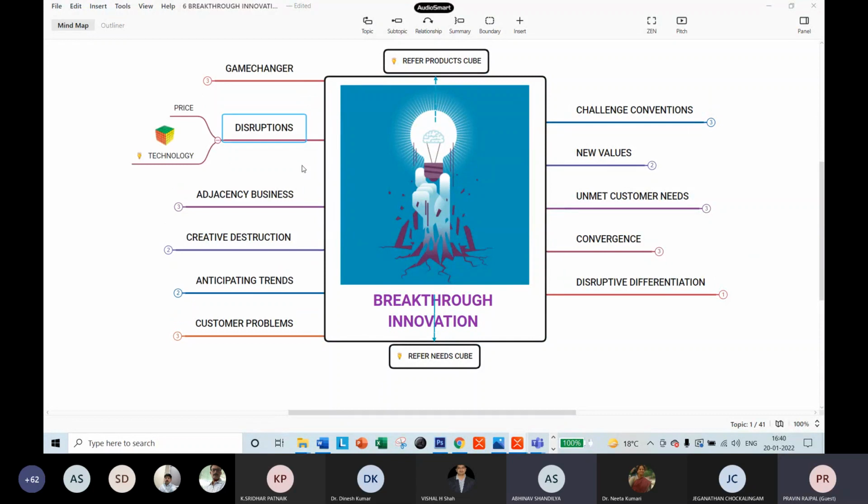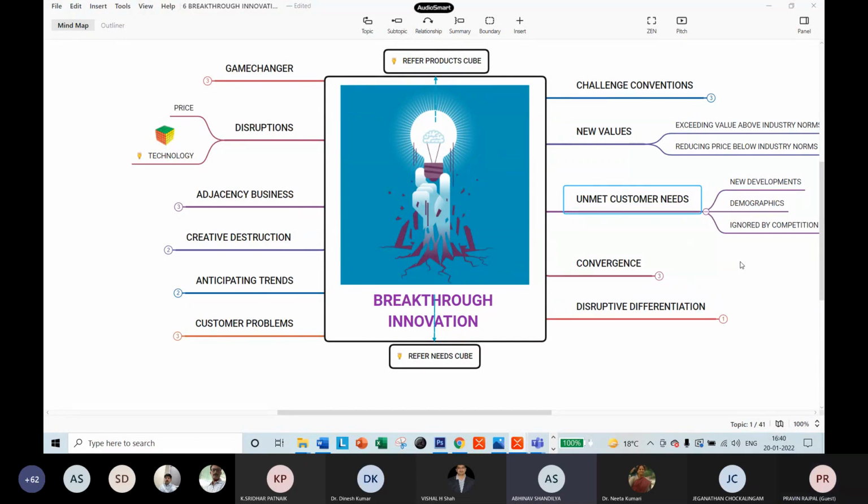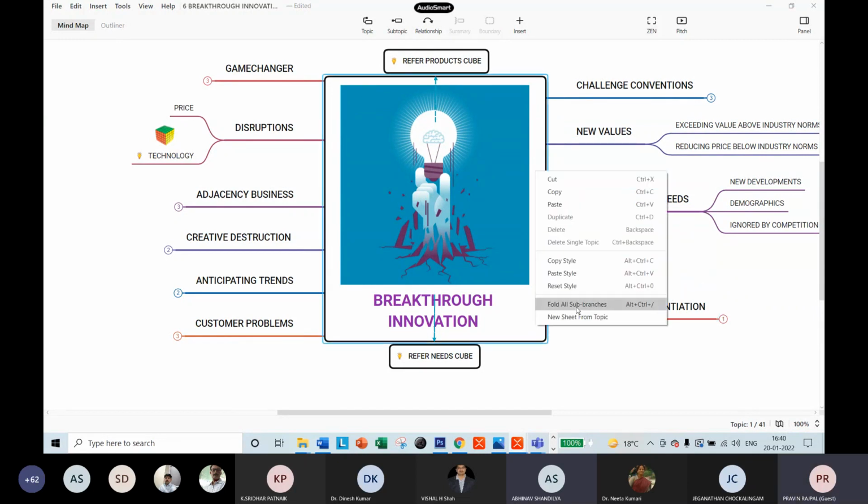Something which can create disruptions, either in price or technology. Values which exceed industry norms. Unmet customer needs. But today, if the students have to be told about breakthrough innovation through a conventional method, they will not be able to do it.